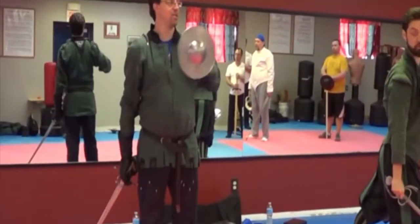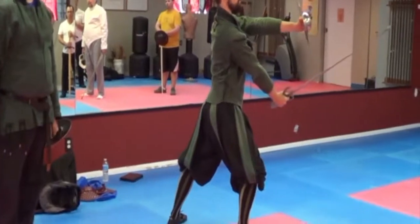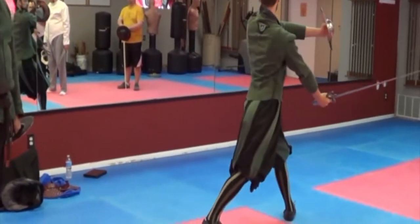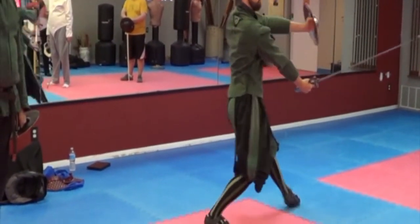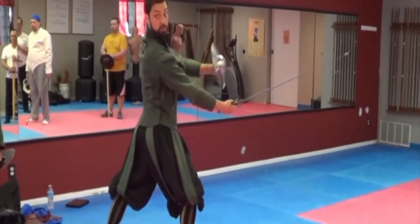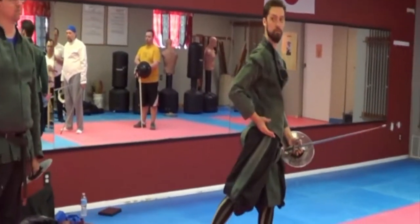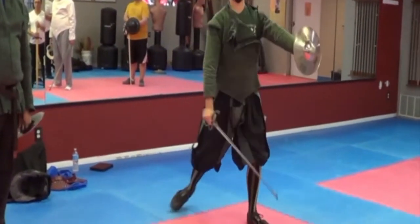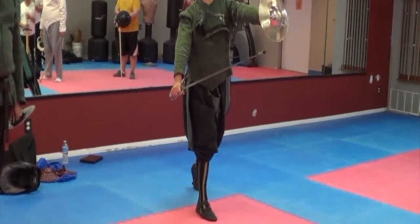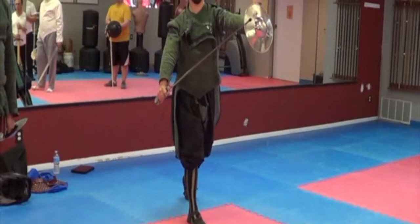You might as well just be strapped to your chest. This is true with all the Porta di Ferro guards, whether it be Porta di Ferro Stretta, Porta di Ferro Cinghiale, or Porta di Ferro Alta as well. So just remember, Porta di Ferro was extending that right side, driving that right forward. In Coda Lunga, the left side is being driven forward, again independent of which foot is actually forward. Make sense to everybody? Excellent.